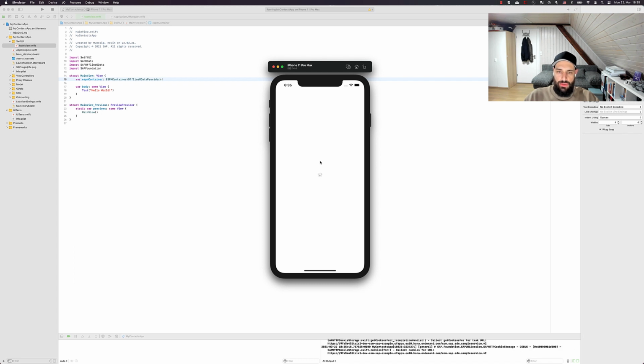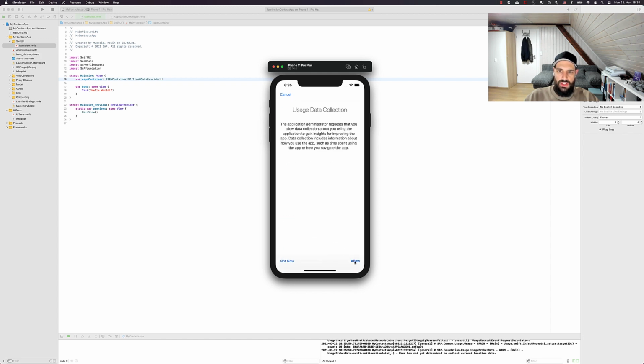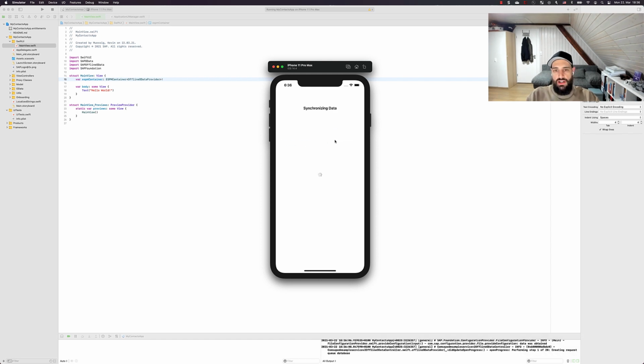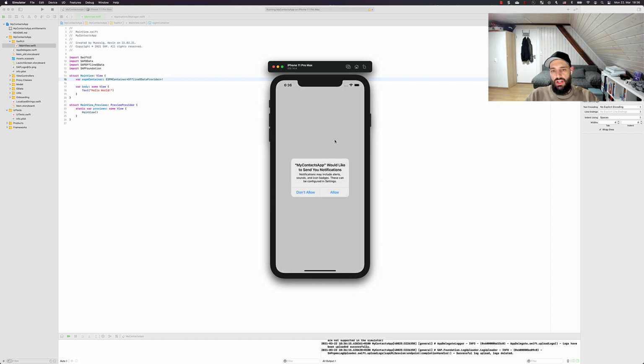And we will see the onboarding process starting up with the data privacy screen. We allow this, and the usage data collection as well. And here we can set an app passcode, and we gotta confirm this. And everything you just saw is configurable. Like you can change the onboarding screens, you can deactivate or activate the app passcode. You can change how the app passcode is supposed to look like, or how long it has to be, what kind of characters the user has to use in its password, and so on.